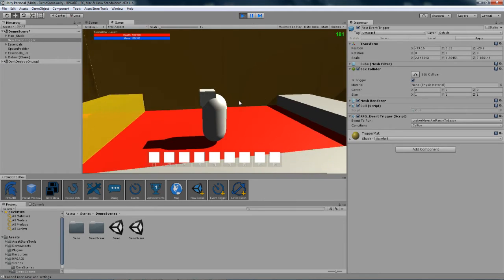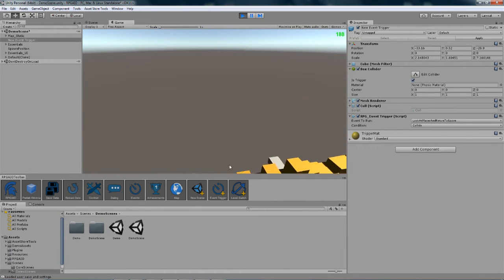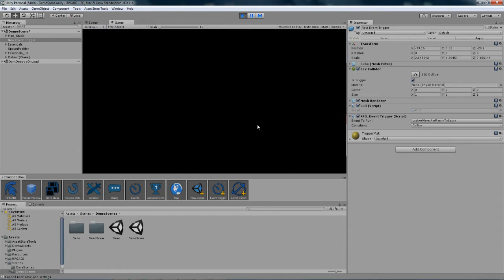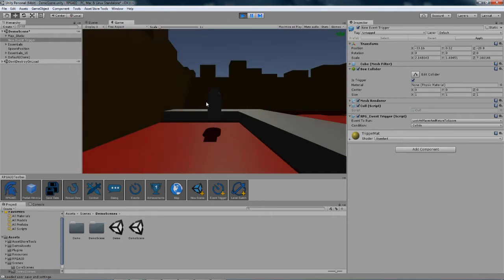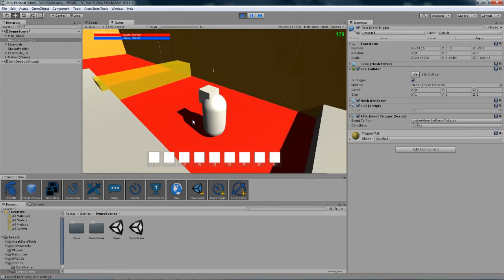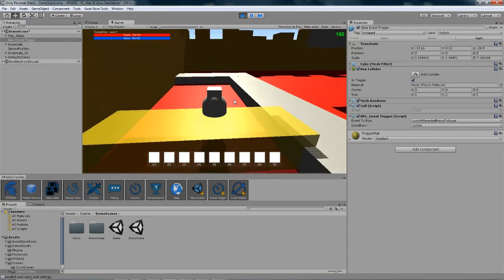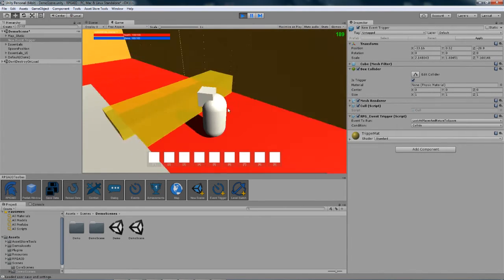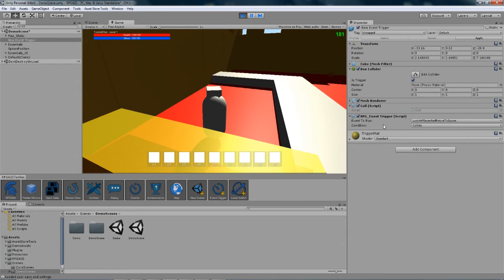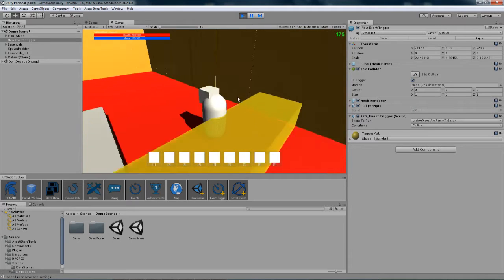So you'll see when we collide with this trigger, it triggers this little cutscene which moves the camera really high and then looks at the player. And then we're returned back to our spawn position. And of course if we collide with it again, it doesn't work because we've already triggered this event. Later on there'll be an option so you can have it re-trigger. I'll probably add that into the upcoming update, but that's basically how it works.